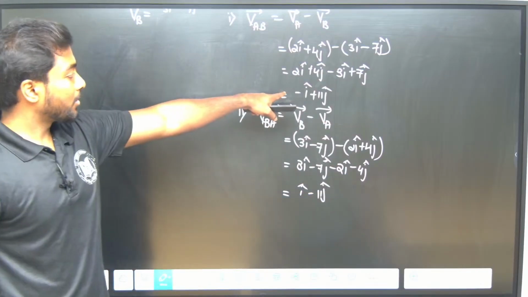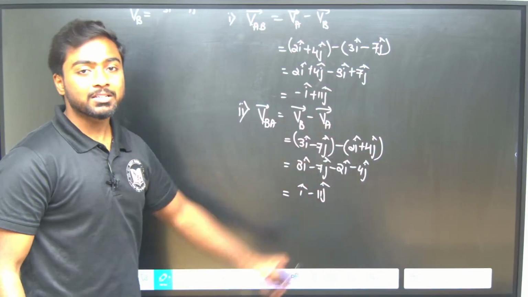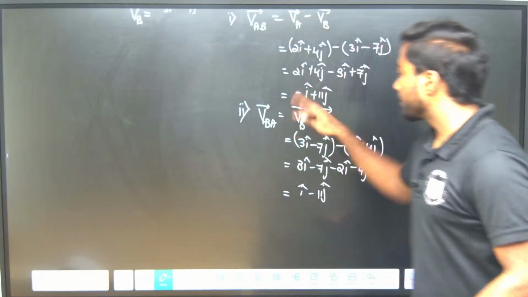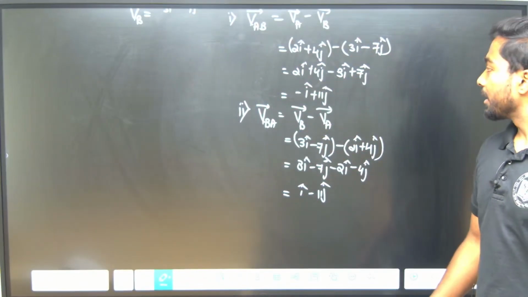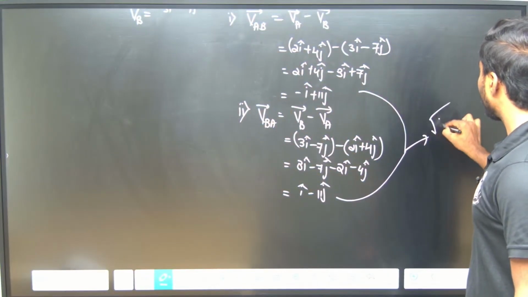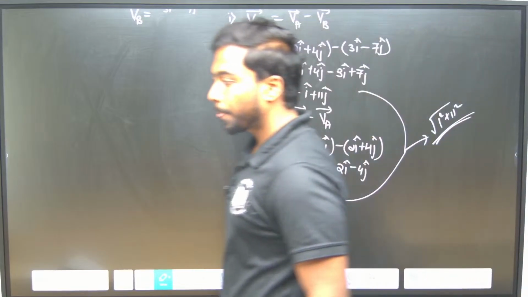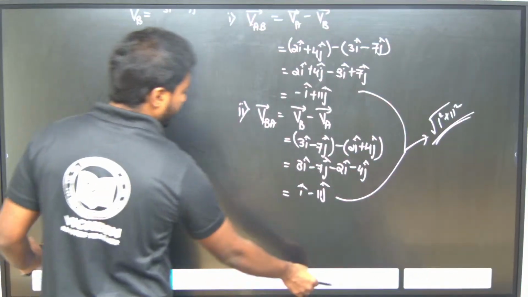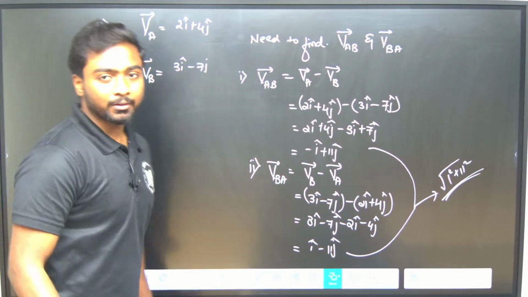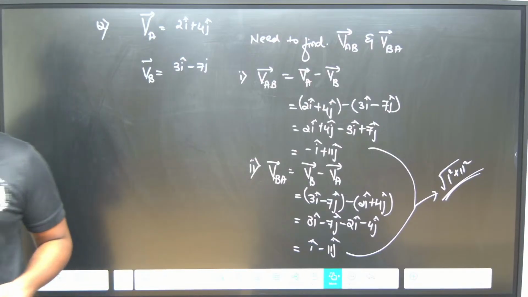Here what it is? Minus i cap plus 11j cap, but here i cap minus 11j cap. When I talk about the magnitude of the velocities, for these two cases it will be same, because both the magnitudes, root over 1 square plus 11 square only will come. Okay. So this is the answer for the given question, right. Take a note of this, and I will give a next question based on the acceleration. Okay.